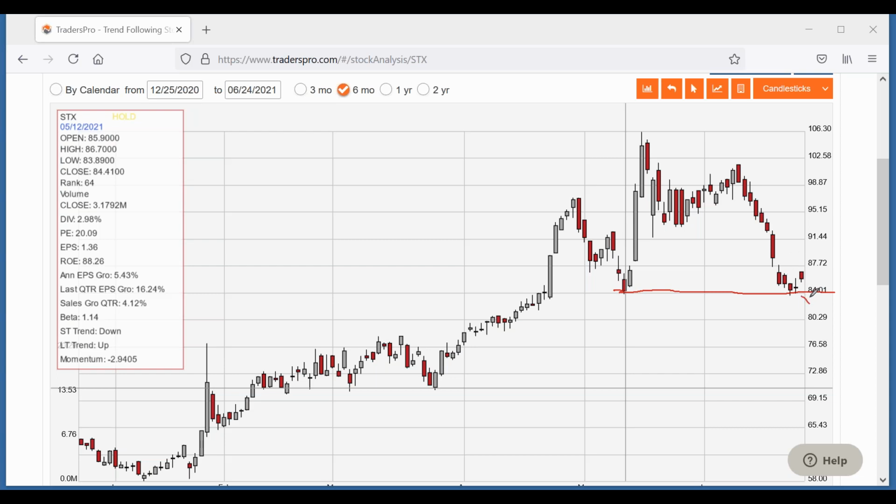If it fails and breaks the support level, then it told you that the sellers maybe weren't fully exhausted, or sometimes something can happen where there's another reason to sell. This is why no candlestick pattern is perfect. You could have a perfect looking formation that tells you that the sellers are exhausted, and then suddenly there's breaking news that comes out in the company that nobody knew about. Or actually, what I mean is that there could be negative news that would come out, a bigger reason to sell, and those sellers aren't exhausted anymore. It goes lower. That's what I meant. Sorry, wrong analogy there.